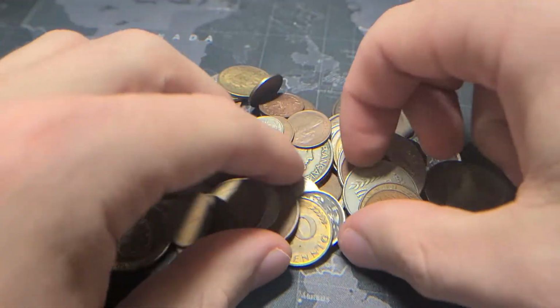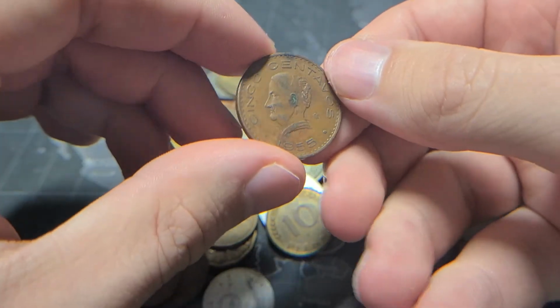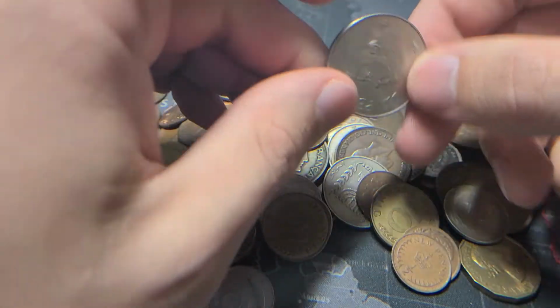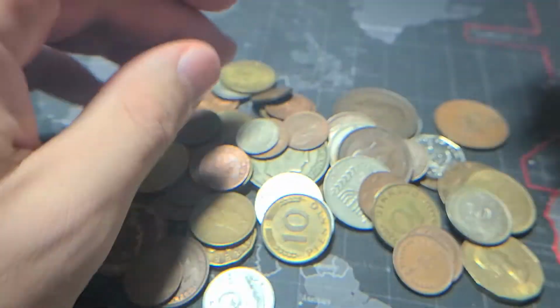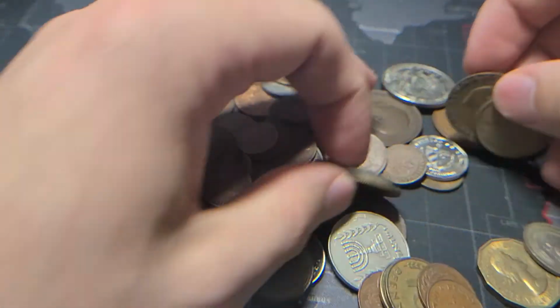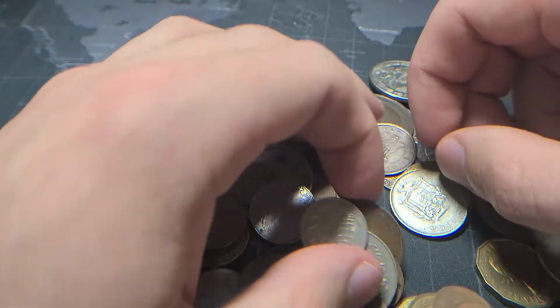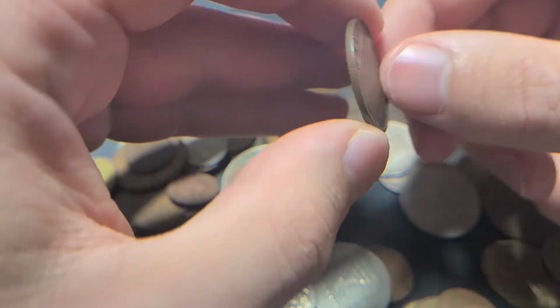There are tons of designs on these. Like, this is a Mexican coin. And I think the cool thing about collecting more modern coins is, one, they're really cheap. You could probably get all these coins for a couple bucks, depending where you go. Most of the time places will sell these for like 5 cents. Even some cooler stuff, like this is 1929, which is fairly old.